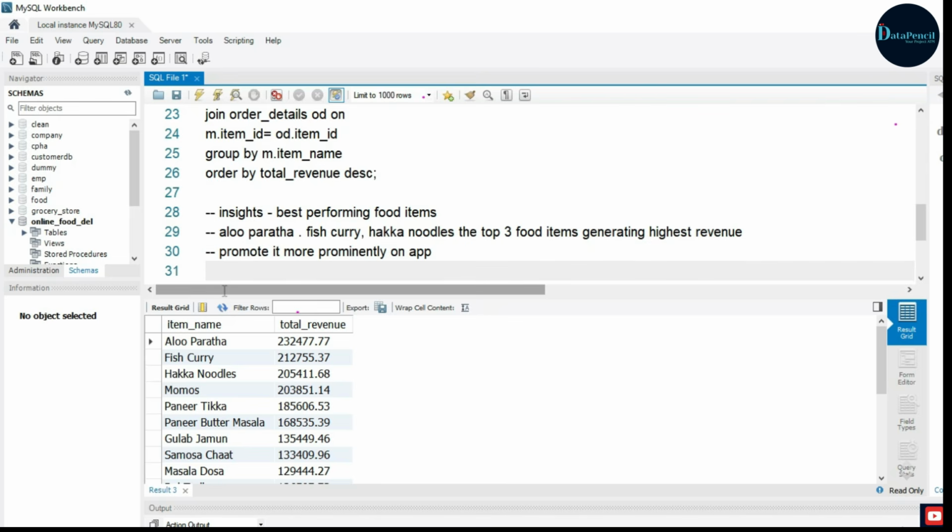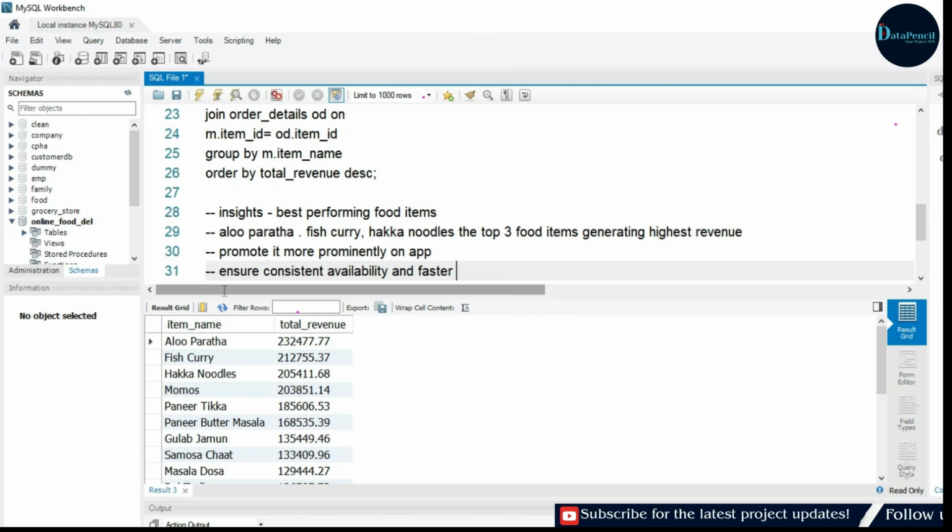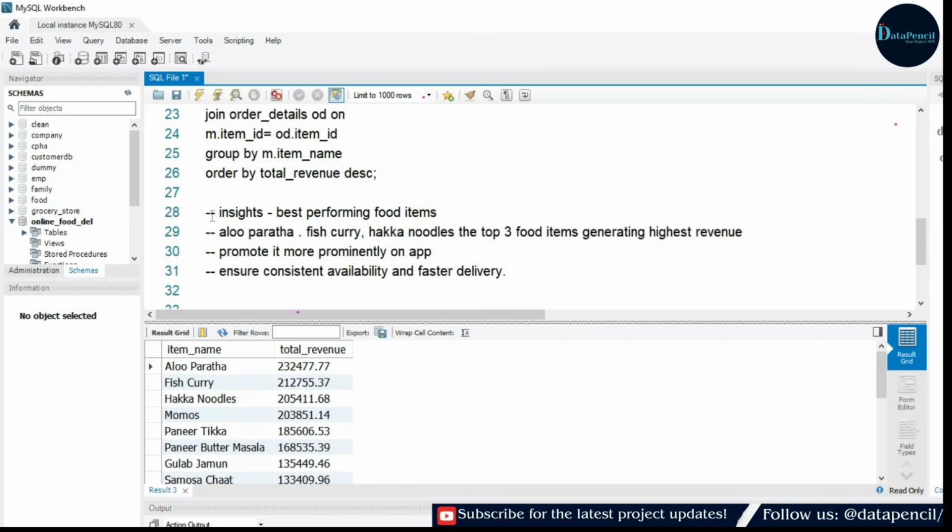We can also ensure the consistent availability, and the delivery should be faster. So faster delivery for such high revenue items, because they are high in demand as well. Correct. So let's write the last point as well. We can ensure consistent availability and faster delivery. So this is the way you can write your insights.